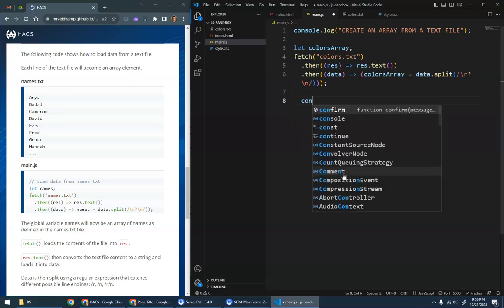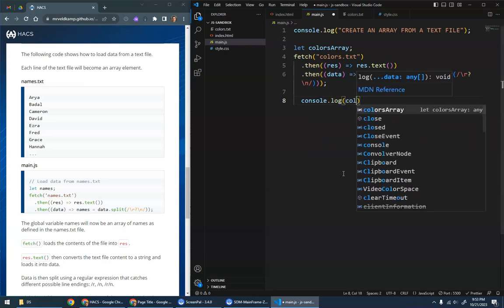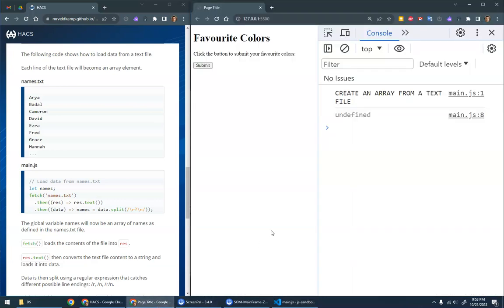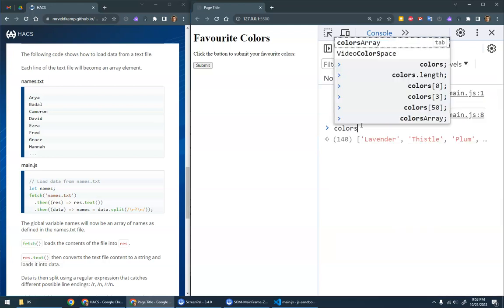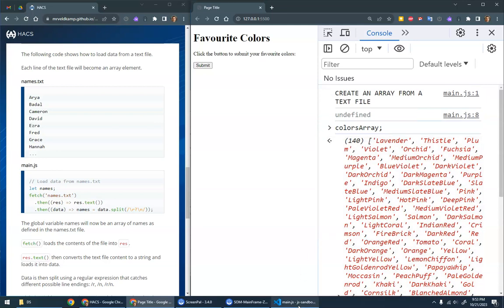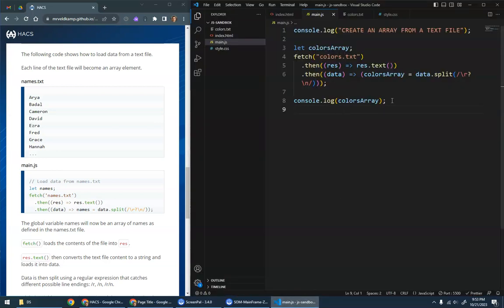And if I try to go console.log here, colors array, what you may notice is it says undefined. But if I type colors array here, it's all there. So this is a common mistake that people make.